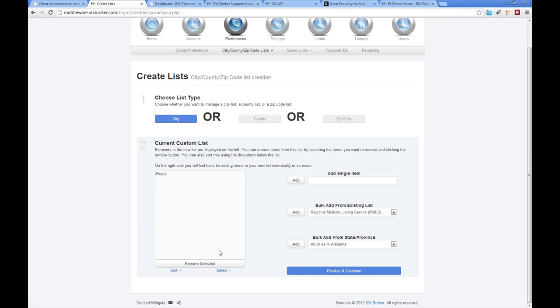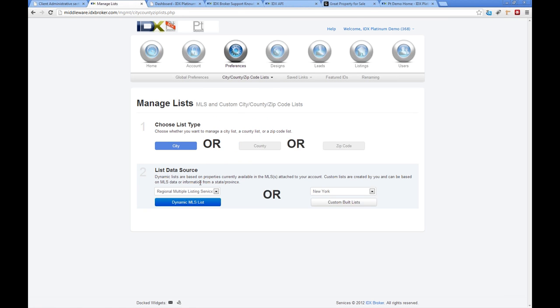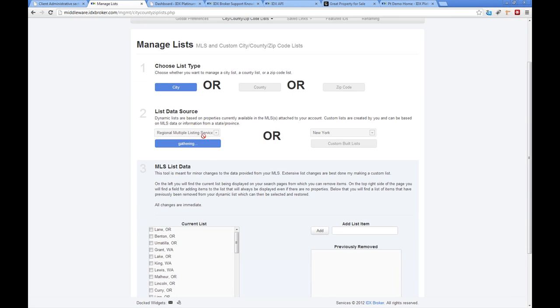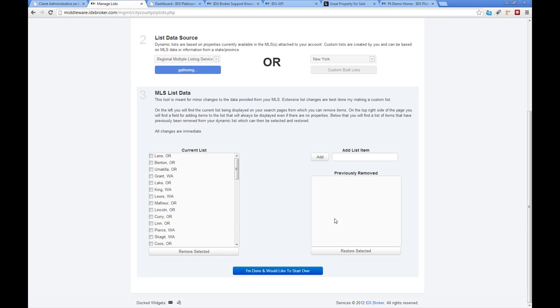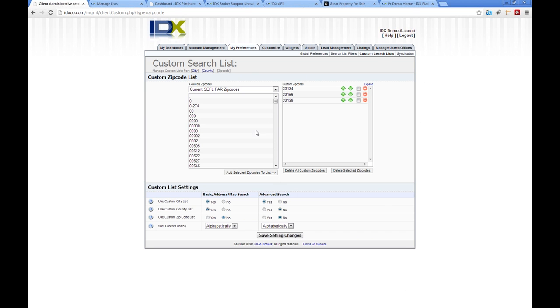We are talking about creating reset buttons here because as it is now, you actually have to refresh the page, I believe, in order to affect another tab once you've clicked on one already. So if I manage this, I click on county, I can actually manage the existing lists for that particular MLS. And I can select the ones I want, add them to the new list that I create, etc. I'm done. I would like to start over. So not too much has changed there. This is pretty much the same functionality that was available, just a different layout.